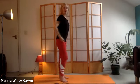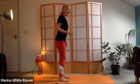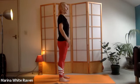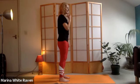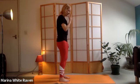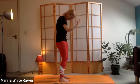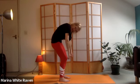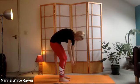We're going to come down into another ragdoll. Yes, again, but we're going to come down and melt into the floor instead of coming back up immediately. So just try it again. See how that feels now. I certainly feel a bit more energy in my spine. So chin's coming to chest, head's coming down, knees bending and the head being heavy. These are the key parts. Just let yourself melt. Keep breathing in and out through your nostrils.